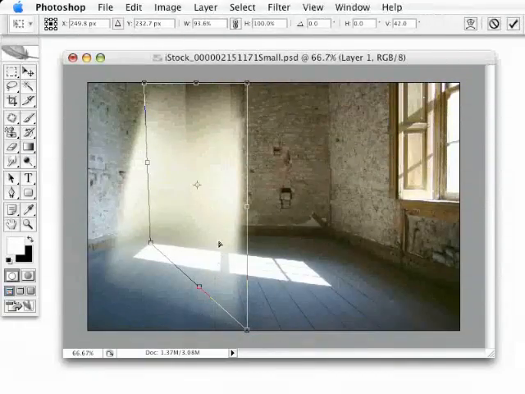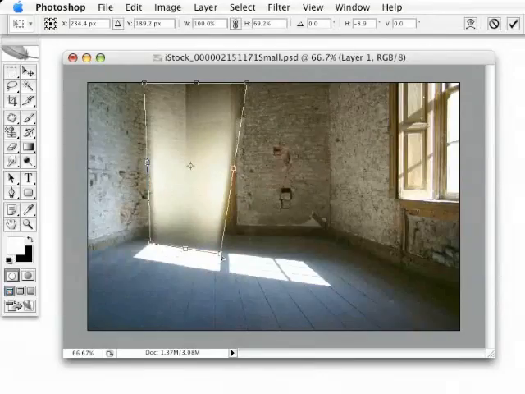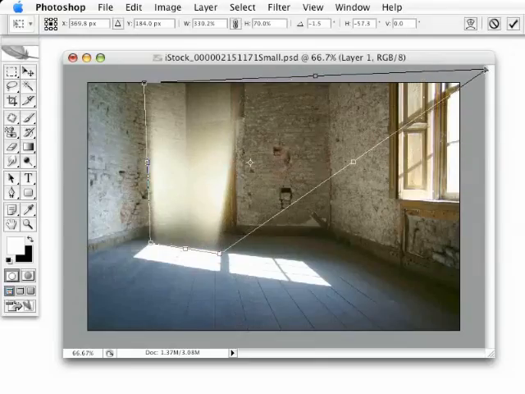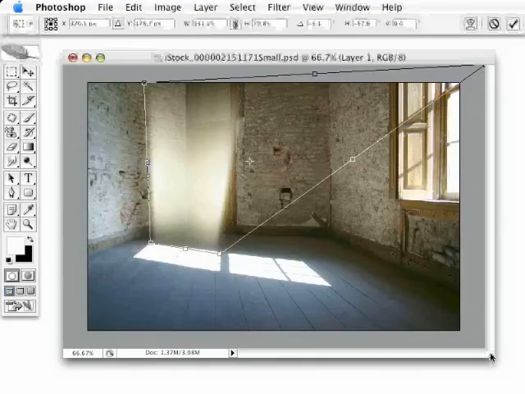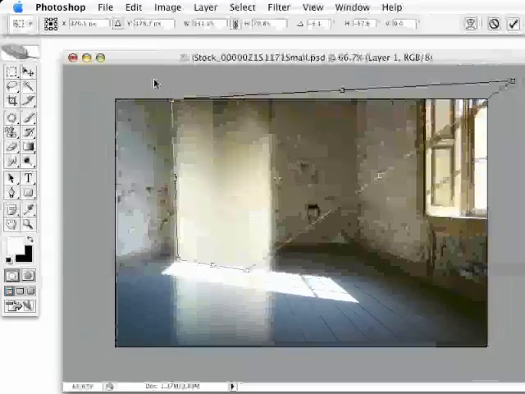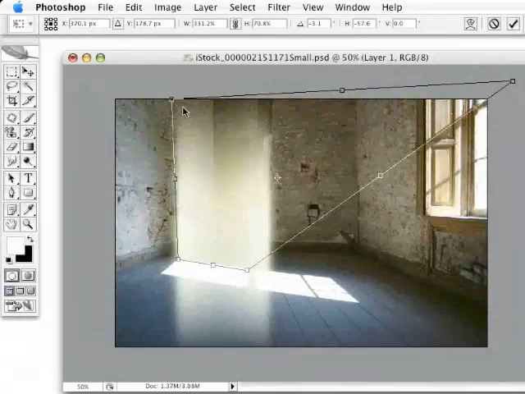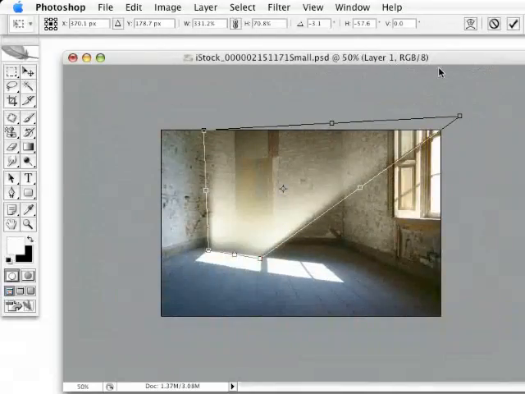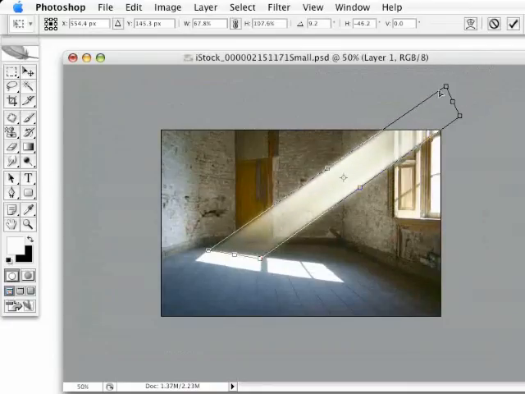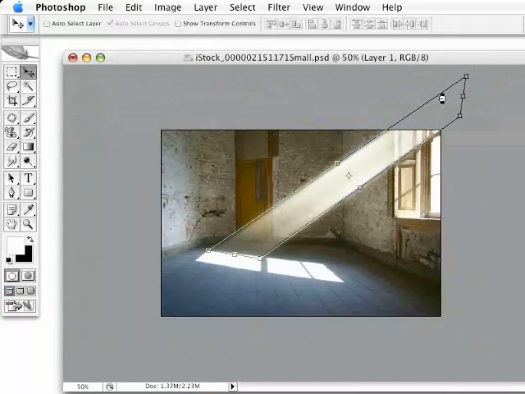I'm going to do the same thing with this one here. Position it right about there. Now fortunately this image does give me some guidance as to the direction of the light, as seen by these shadows right here. I can just line up this glare of light with that shadow line in the window right there. I'm going to zoom out so I can get this other shape drawn up in here. You can see I'm just dragging this shape right here, using that shadow line as a guide, and just about like that.